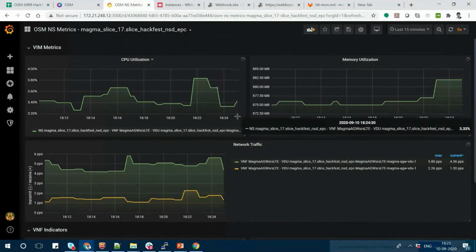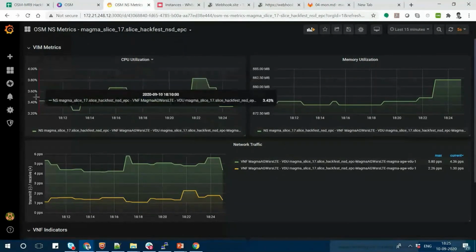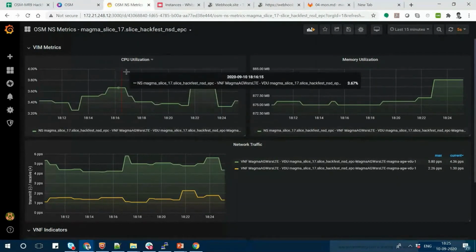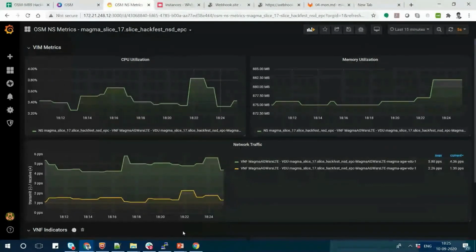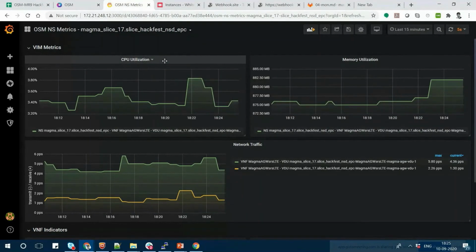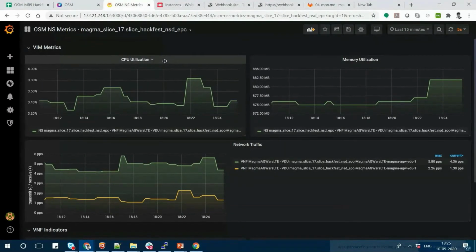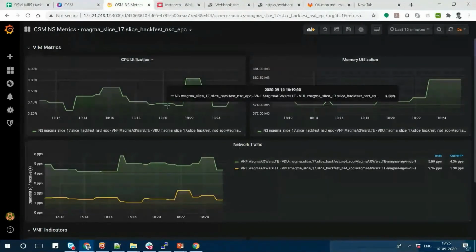So you will see this kind of very nice filled-in graph. We'll primarily play with CPU. The other metrics you can explore offline after Hackfest, and if you have a problem, you can reach out to us. But today we'll only use CPU utilization to show how we can use that one metric. We have put all the stuff in your VNF descriptor: the threshold, the rules, the alarms, etc. We have seen that. Now we'll see this in action, how it works.